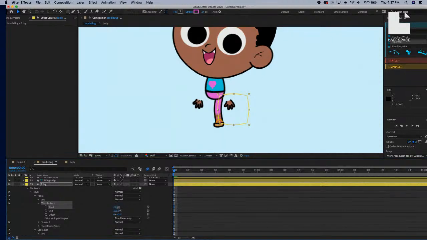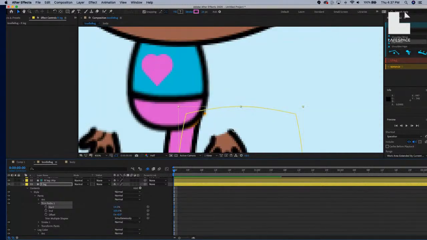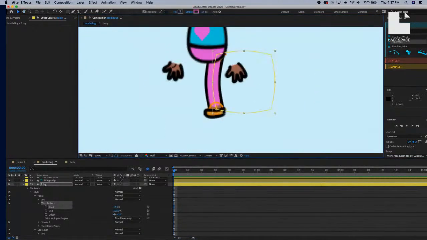Okay, the bottom. I don't know if you can see that. Let me zoom in a little bit. When I adjust the start position of where the trim path goes, it slides it up the leg. So basically, I'm recreating her leg through strokes. So I'll bring it up just a little bit more.